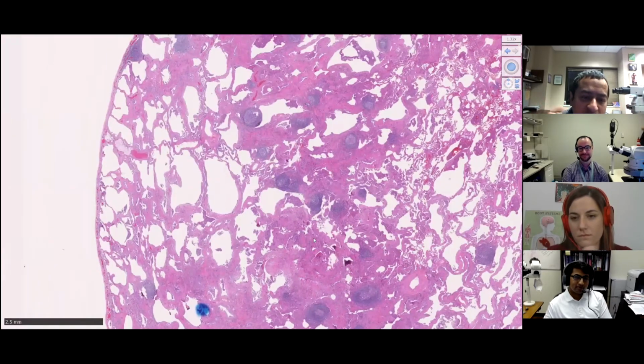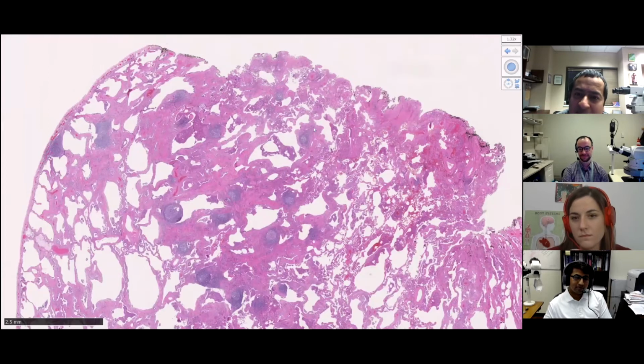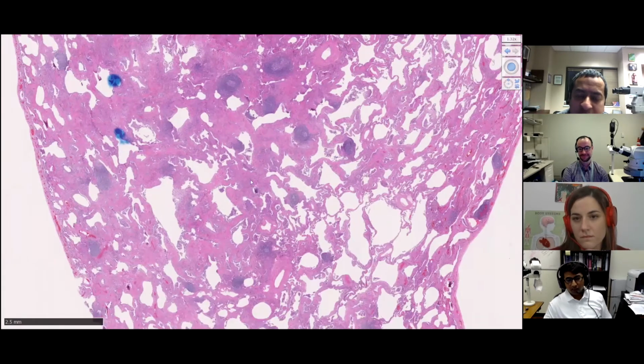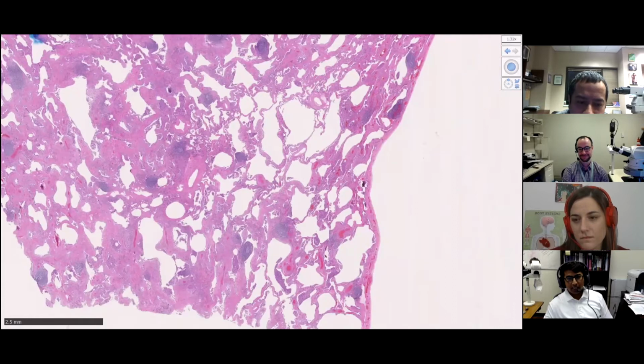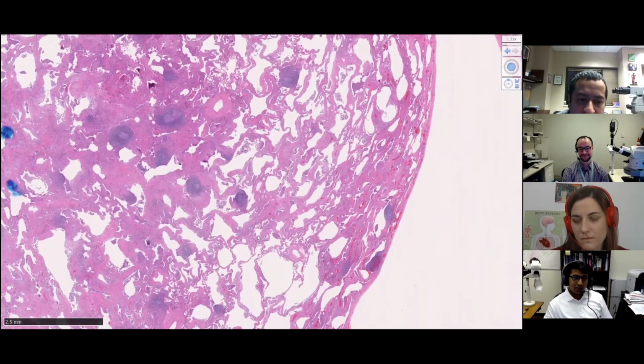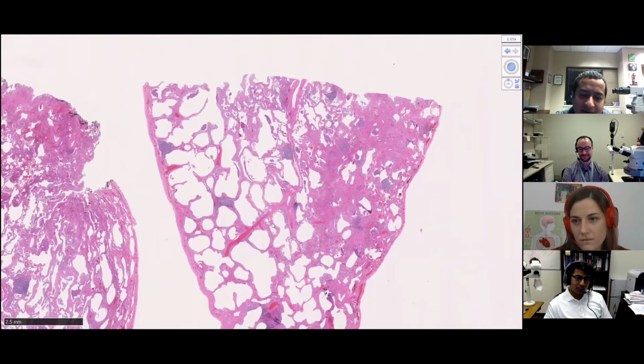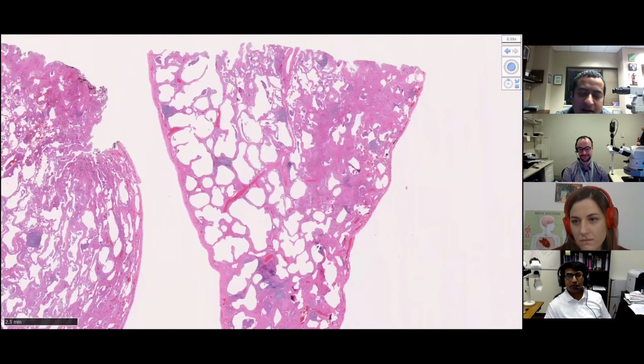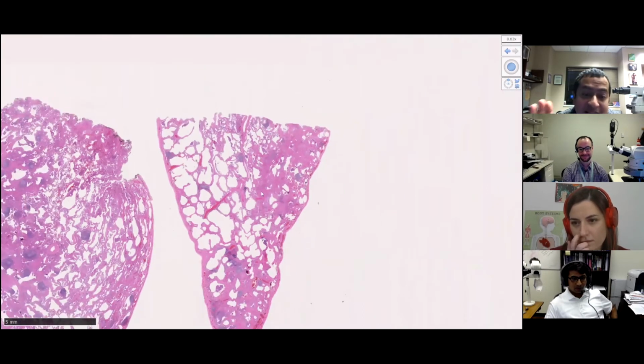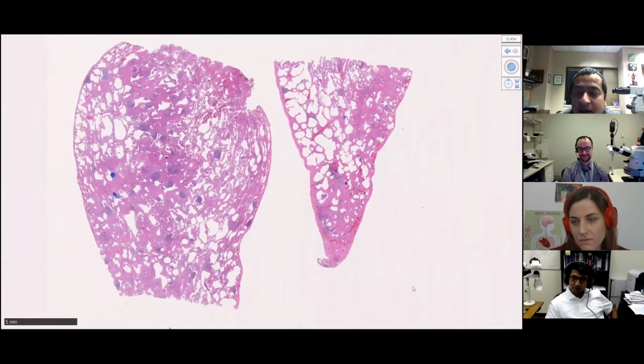There's no scarring, no honeycomb change. So Raghav, do you agree with that interpretation? I do agree with that interpretation, that it does have an NSIP kind of look at low mag, and there is no architectural distortion, meaning scarring or honeycomb changes. So, what I'm trying to get at, I'm not saying this is NSIP. I'm just saying so far it is not UIP, and all three of us would agree. Hopefully, you also agree, Raghav, not UIP in this field, right? I did agree when I first looked at this slide. Okay. Let's see what comes with the others.